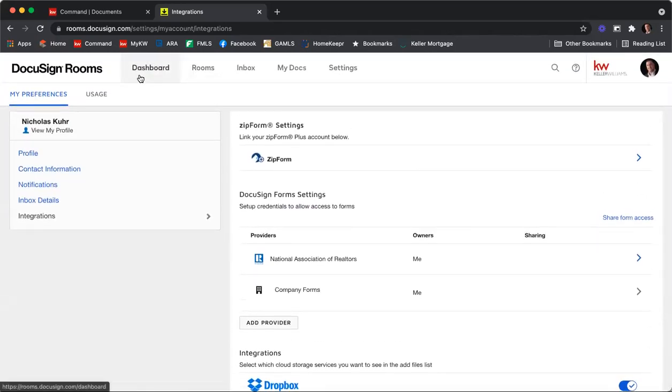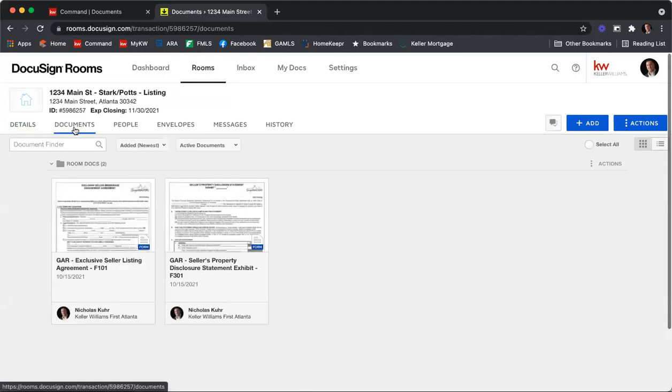All right, so now that our NRDS ID is all set up, I'm going to go back to our room right where we left off. So once you've confirmed your NRDS ID, you should never have to do it again. It should just be one and done. Even every year, with the new documents that come out, you won't need to worry about confirming that NRDS ID again.